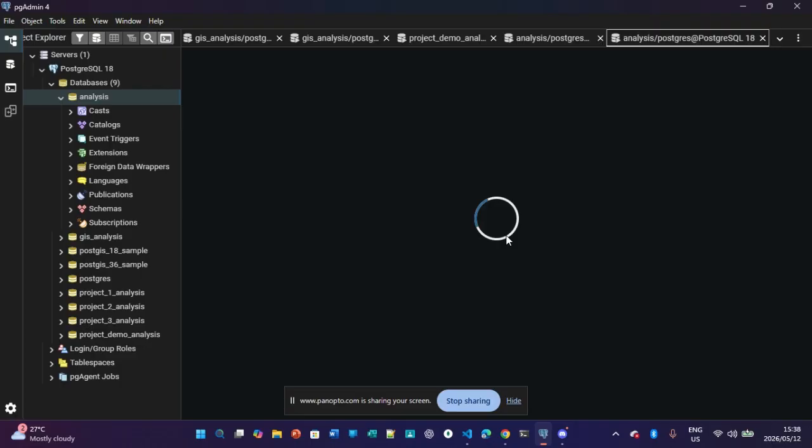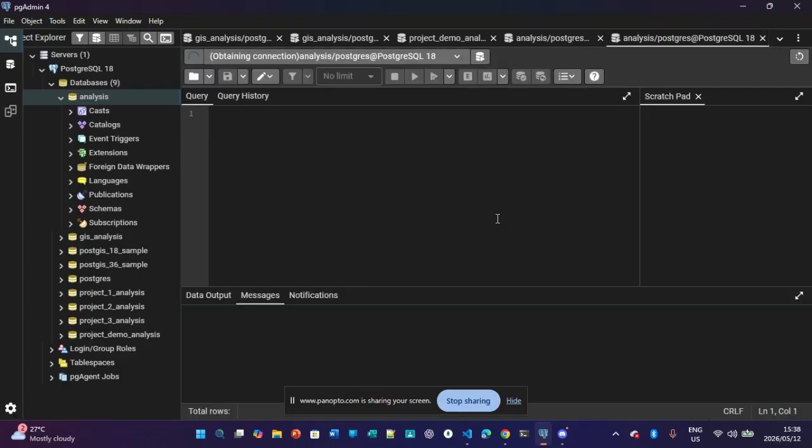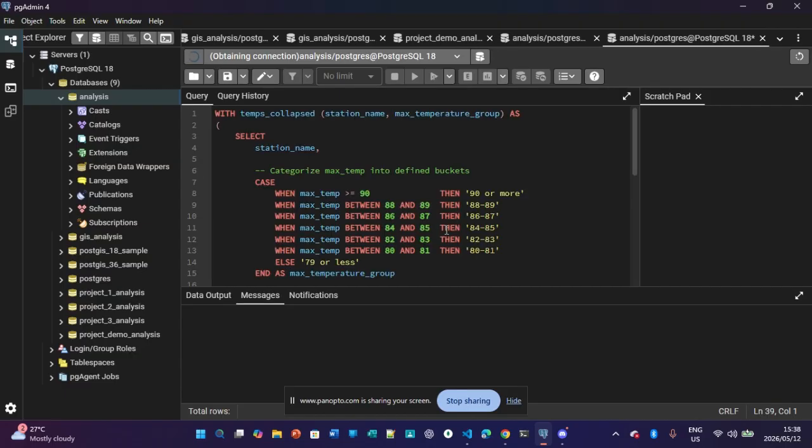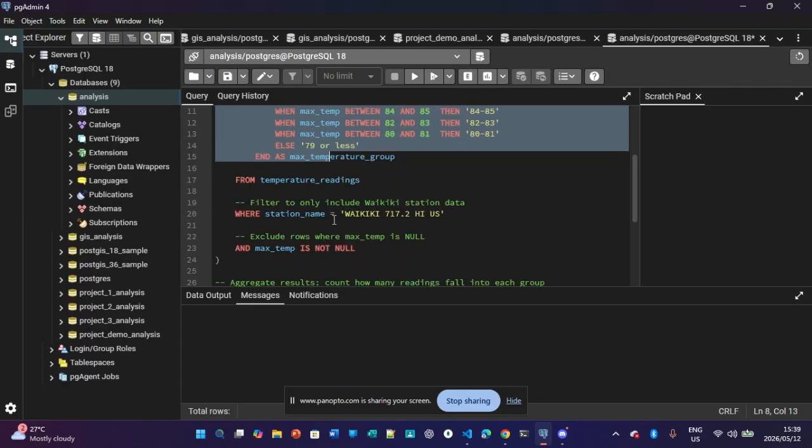You'll see the station name, the max temperature group text, like 86 to 87, 84 to 85, and so on, and then the frequency: 118, then 89, and so on for all the listed days.